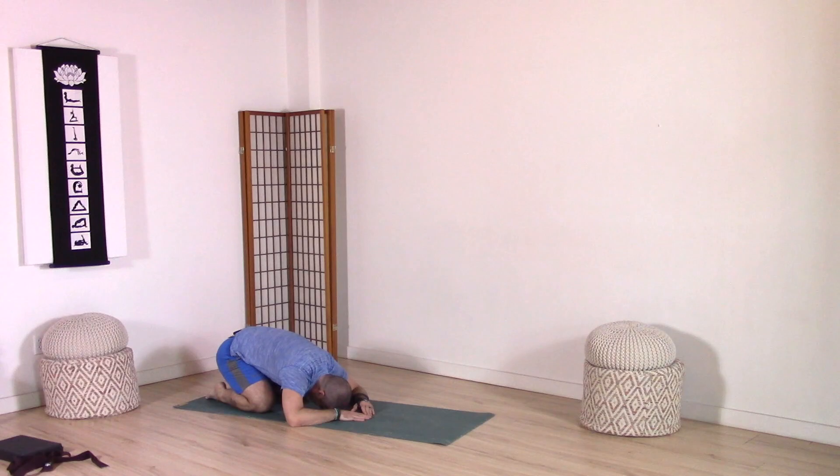Just going to stay in our relaxed child's pose for a few breaths. First thing I invite you to do is to move through your body scan. As always, without expectation, without judgment, simply notice how you feel. Then we're going to start to bring awareness and attention to the breath. Breathing through the nose as long as it's okay for you to. On every inhale, feel the expansion through the front, the sides, and the back of the body. Every exhale, just slowly releasing the air from the body through the nose and allow yourself to let go. On every inhale, opening. Every exhale, letting go. Feel that expansion and then feel the release.